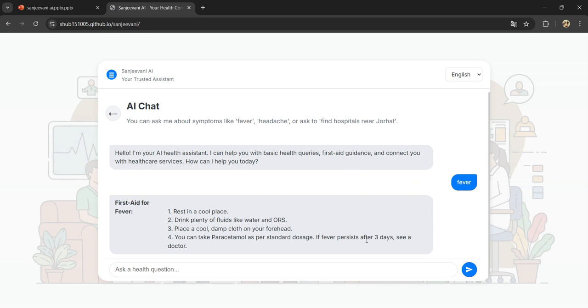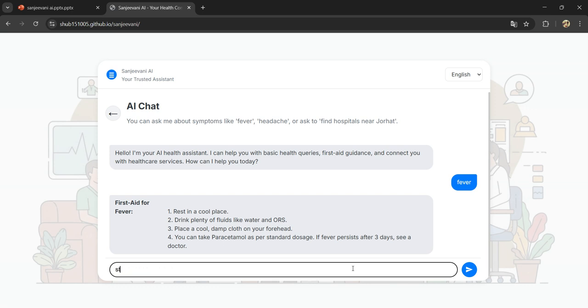And analyzing all those factors, it will give me a simple solution, and if the analysis comes to a conclusion that the user should have some medical assistance, it will directly suggest that I go to the doctor.